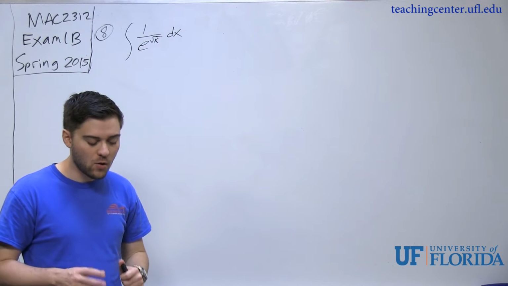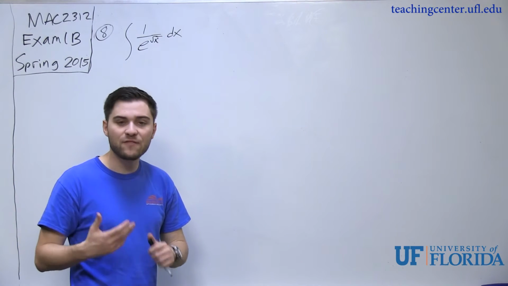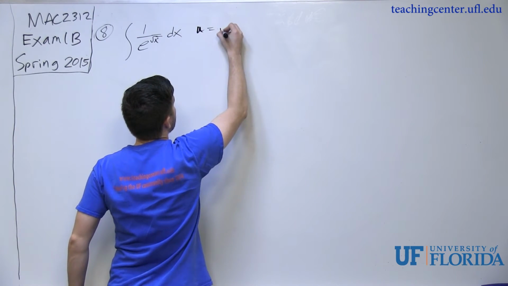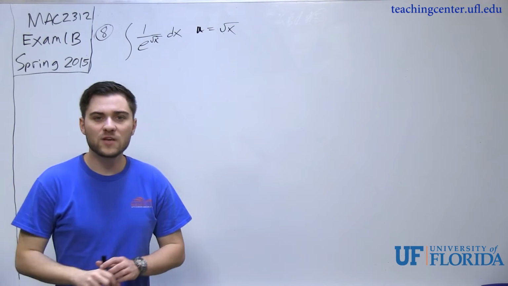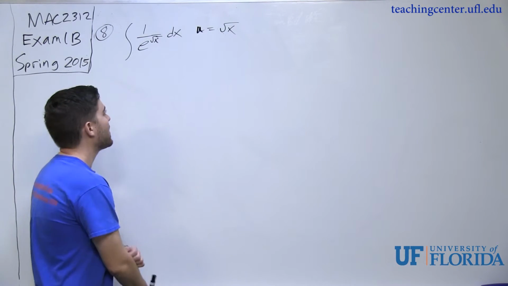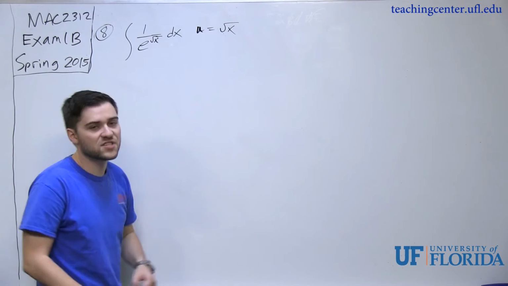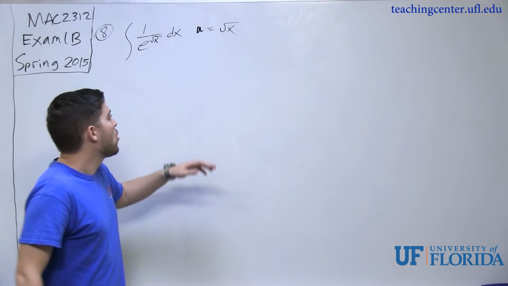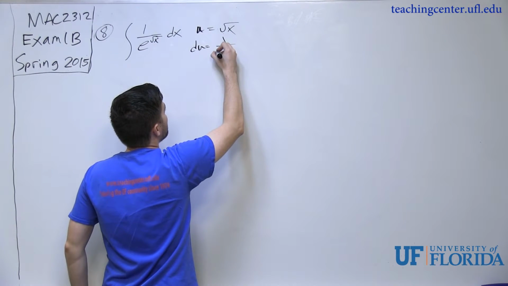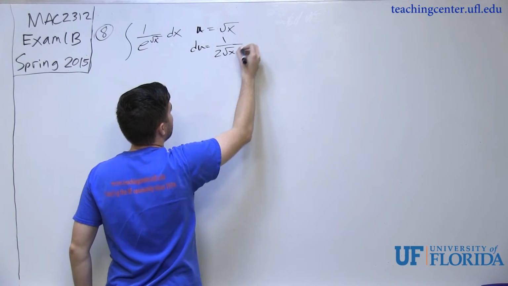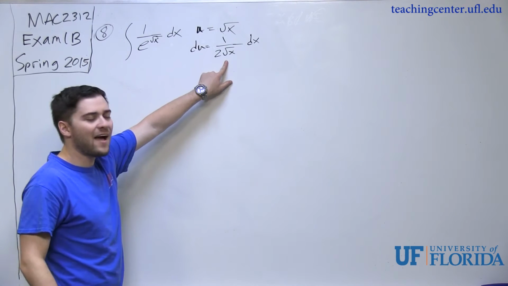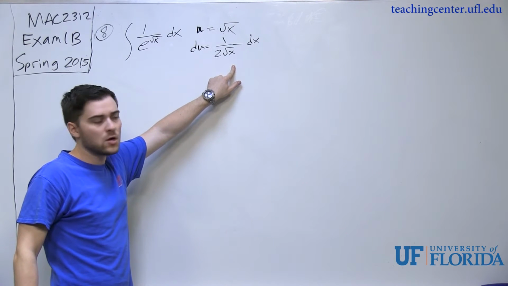Now, if I look at all my answers, they all have e to the u or e to the negative u over 2 or something like that. So starting with u equals square root of x is probably a good place to look at initially. So I have this substitution right away, but the problem is now I need to come up with a substitution for dx. Well, if I take the derivative of this, du is equal to 1 over 2 square root of x dx. I don't have this term in my integrand.